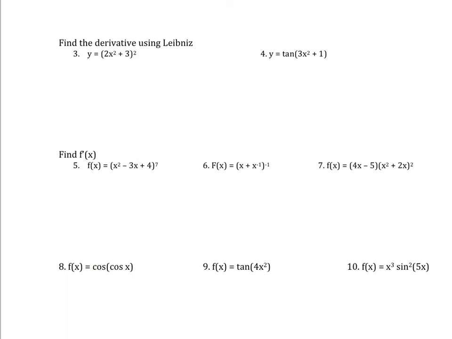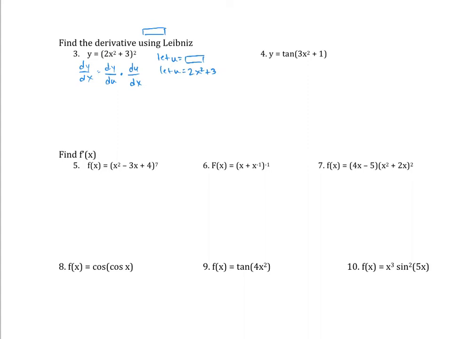Find the derivative using Leibniz notation. So using Leibniz notation is just the whole d over dx. So let me break these down. Leibniz tells me that I need dy dx to be this dy du times my du dx. Okay? So remember how I did the box previously? Well, it's the same type of method. You're going to let u equal this box. So we're going to let u equal this 2x squared plus 3, whatever was inside that box.